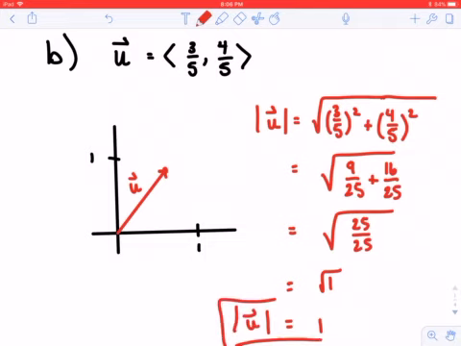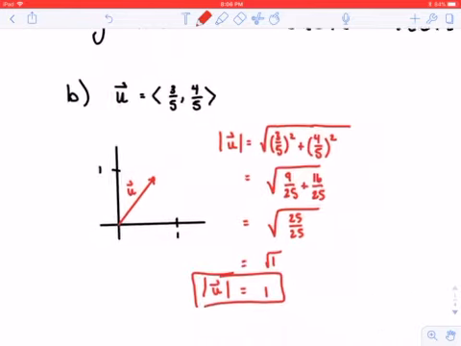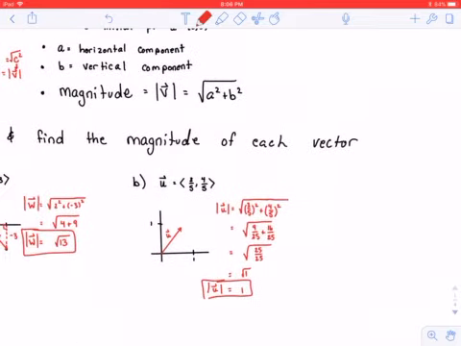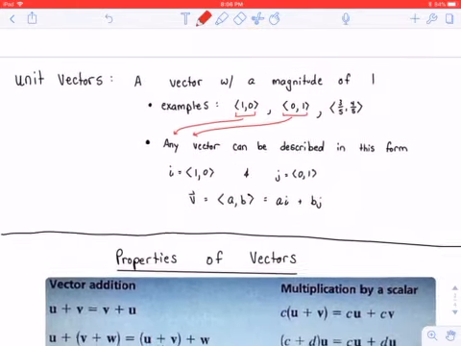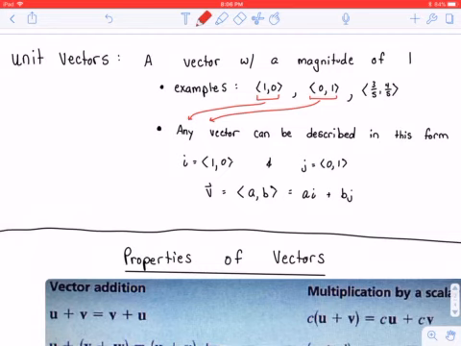And this has a special name, actually. When you get a vector with a length of 1, it has its own special connotation, and this kind of builds on this component vector concept. So that's the next thing we're going to talk about here, and that's going to be unit vectors. So a unit vector is a vector with a magnitude of 1. Obviously, the one that I just did is going to be a unit vector. But the two most important ones are those first two I have written, the vectors 1, 0 and 0, 1. Those are the most basic unit vectors you can possibly draw.